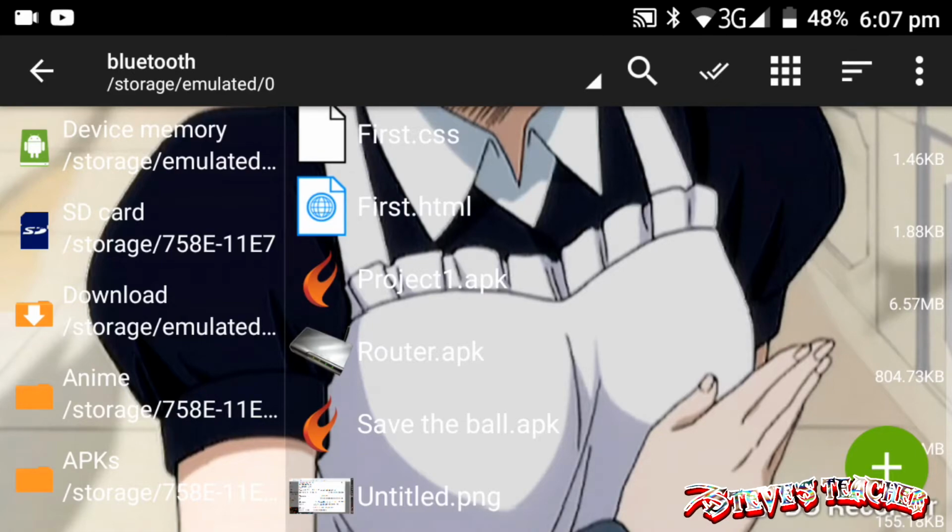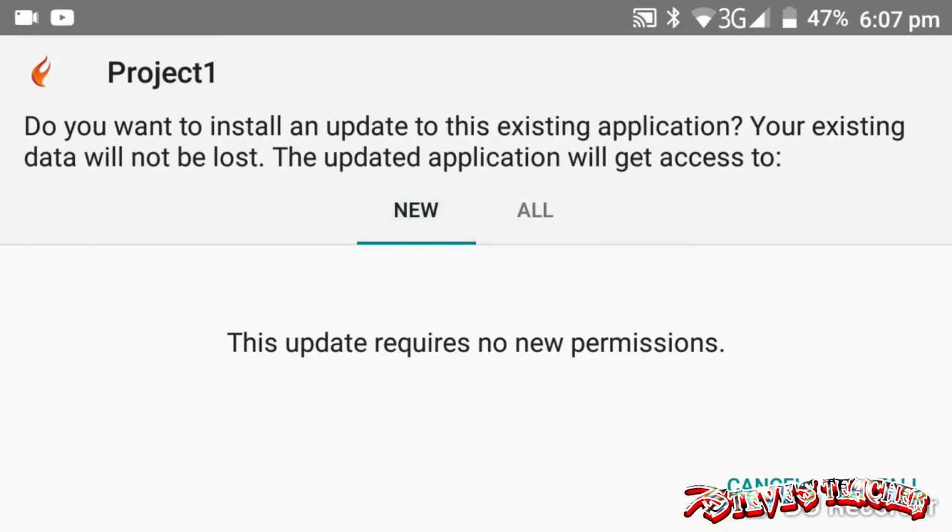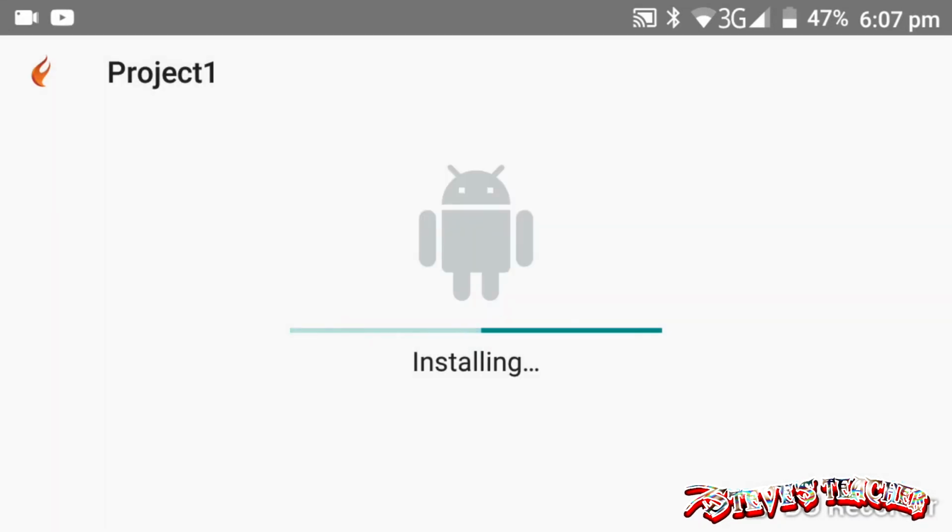If it says you can't install it because of some weird reason, then just go into your settings and change that. There are a lot of tutorials on YouTube. I think even I uploaded a tutorial about it, I'm not sure. But see, it's installing now. After it's installed, just open it and it shall work just like the APK you made would have worked.